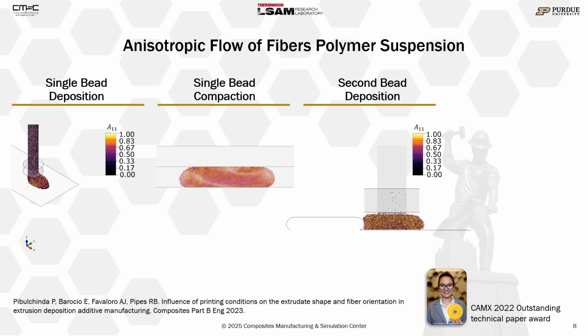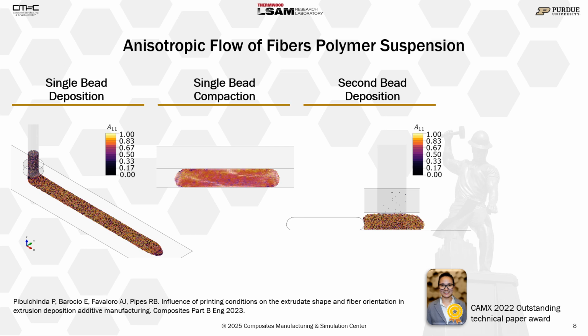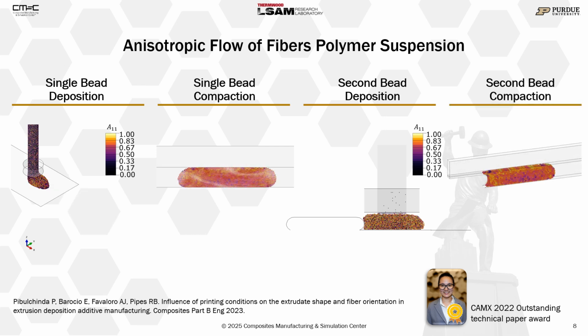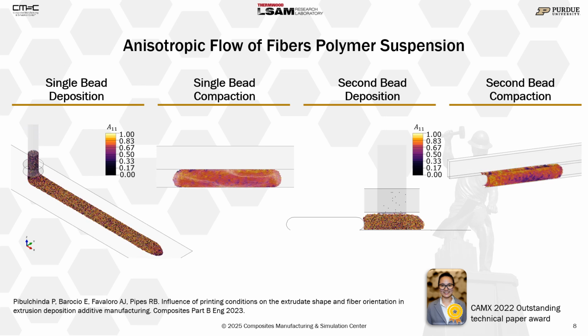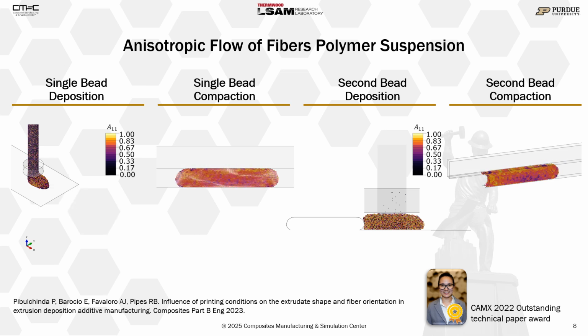And then we can also investigate, for example, how the deposition of adjacent beads interacts with the previous bead and affects also the fiber orientation and the effect of compaction, right? The effect of compaction on closing the gap in between the beads, as well as reorienting fibers that are slightly misaligned from the print direction.